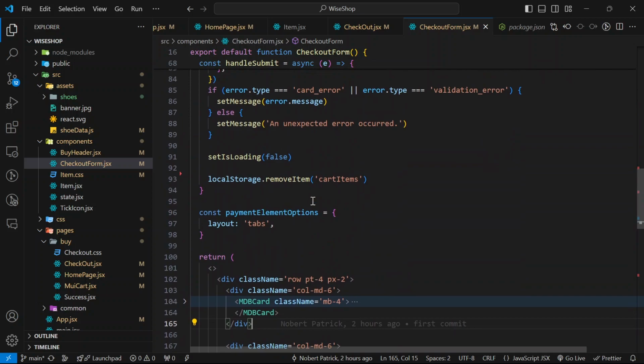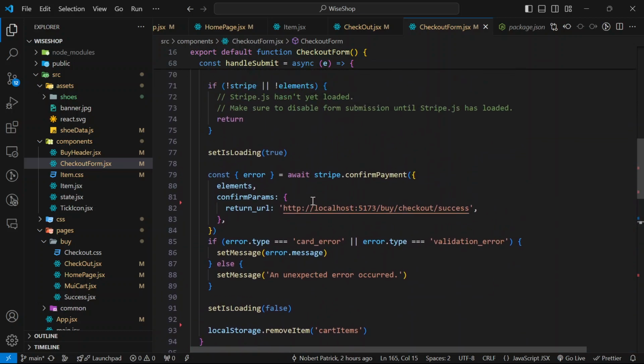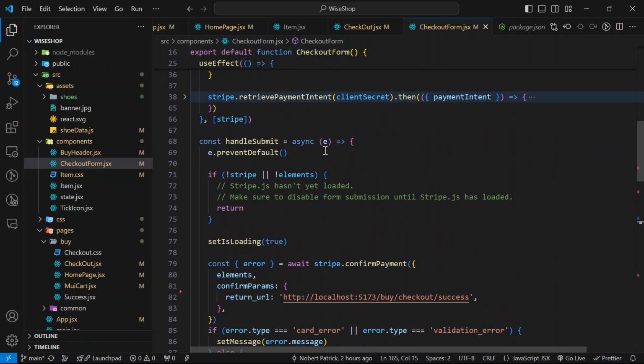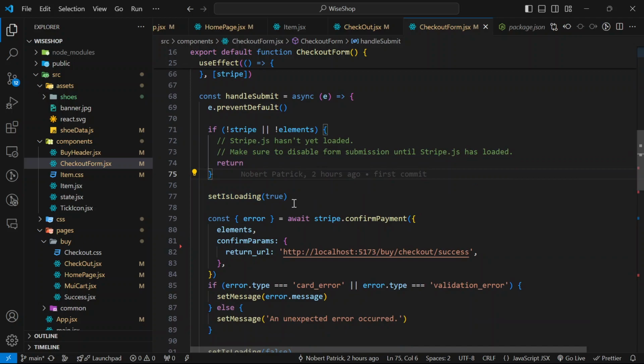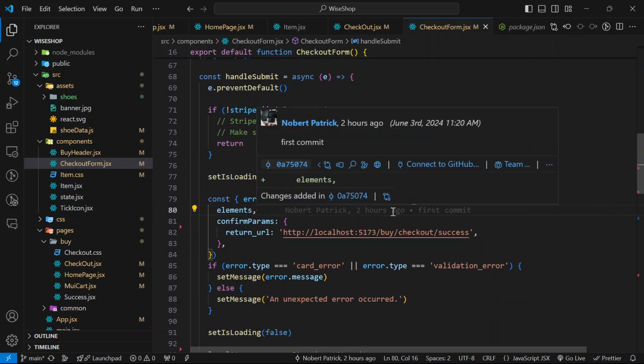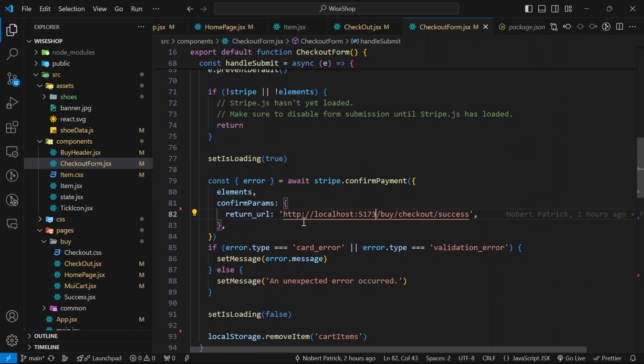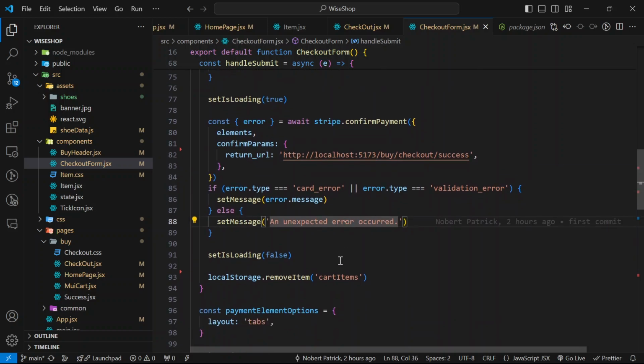But if everything is successful, this is the submit function that will handle the payment to Stripe. If there's no Stripe or the elements are not loaded, we just return, otherwise we set the loading to true and then we confirm the payment. If everything is successful, it will redirect you to this checkout success page. And yeah, basically that's it.